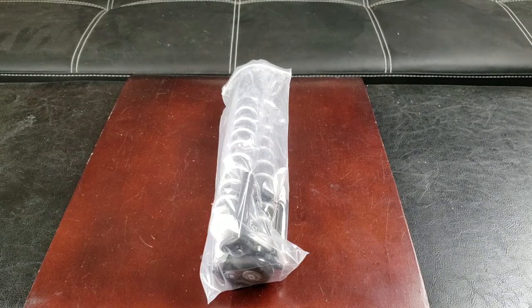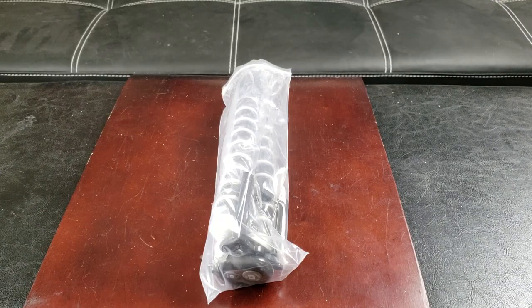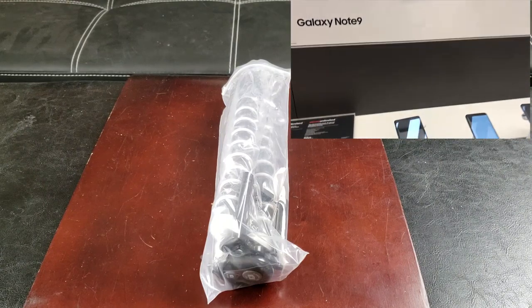Today, I'm excited to review this Kamisafe mini tripod stand that's available on Amazon for $12.99. It's got plenty of good reviews on it. That's why I decided to contact them so they could send it to me for a proper review only on J.Roo Productions. Now, if you guys know, I recently upgraded my smartphone from an iPhone 7 to a Samsung Note 9, so unfortunately it doesn't fit my previous tripod anymore that I've been using for many years.